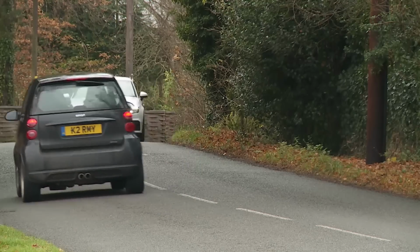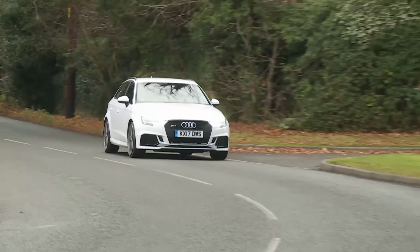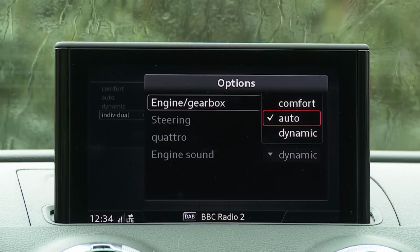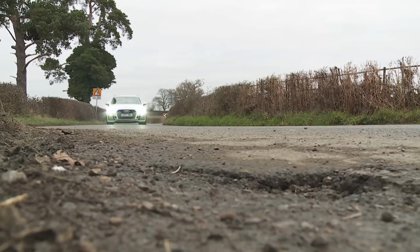That's a requirement that you can satisfy by specifying the extra cost RS Sport suspension with Audi magnetic ride adaptive damping setup that works through the various settings of the Drive Select driving mode system. We think it's a must-have option because without it, the firm, passive RS suspension can toss you around quite uncomfortably over poorer surfaced roads. It's perfect for a track, of course, but then in truth, for all its speed, this isn't really any kind of satisfying circuit car.